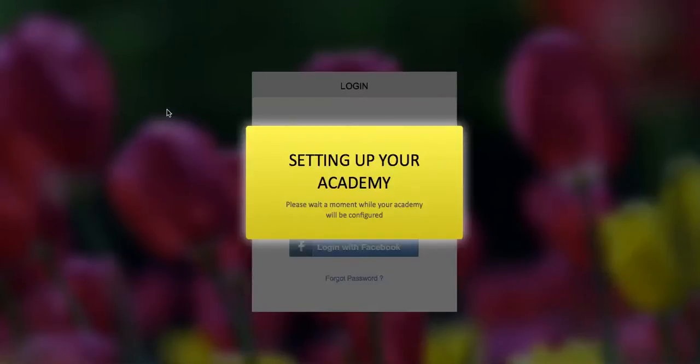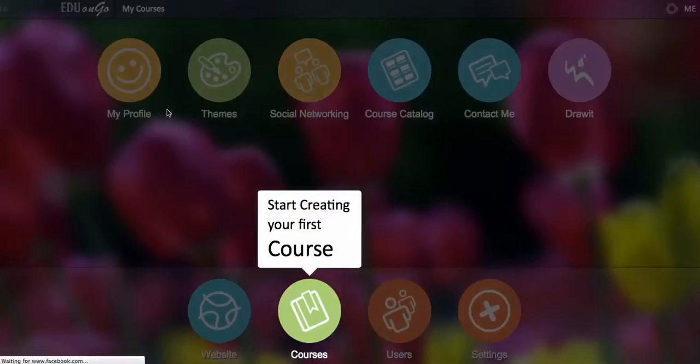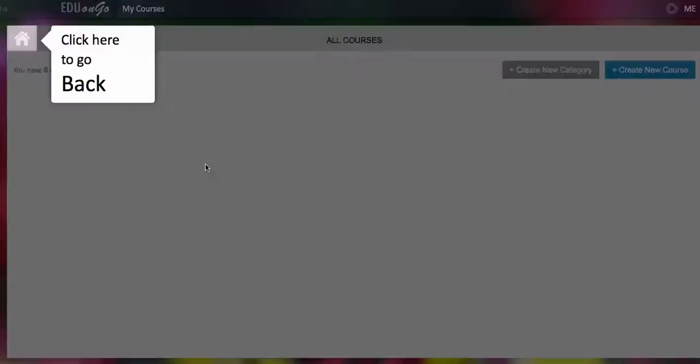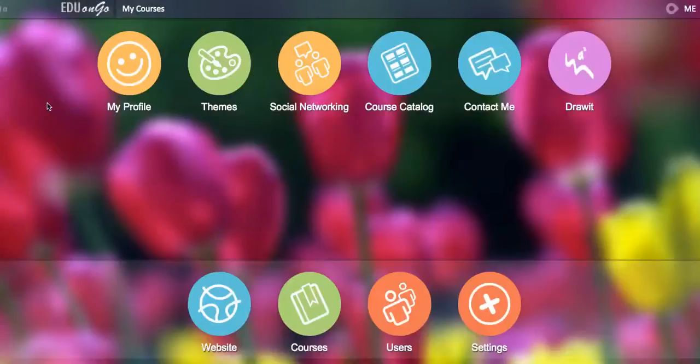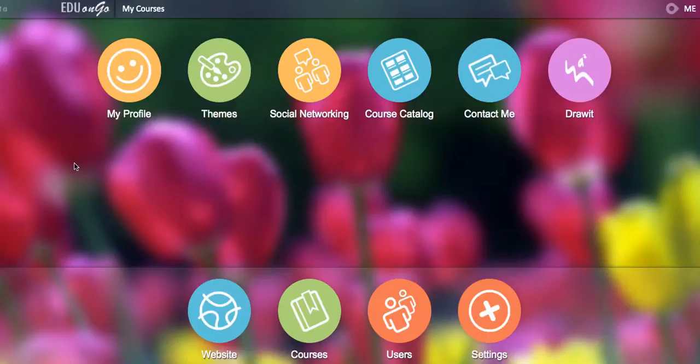This will take a few seconds to set up your school, and a snippet tutorial will show up. So here it says go ahead and create your first course, and it will show you how to get back to the desktop. Every time you log in now to your school, you will land into the desktop area. Here you will have snippet applications that you can manage your learning platform. Now I'll let you play around with the applications. We're just going to explore a few of them in this session.